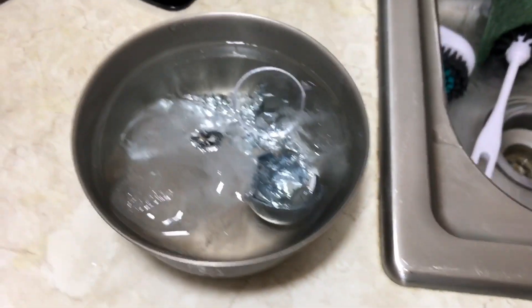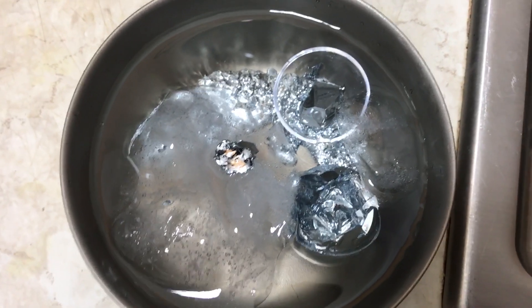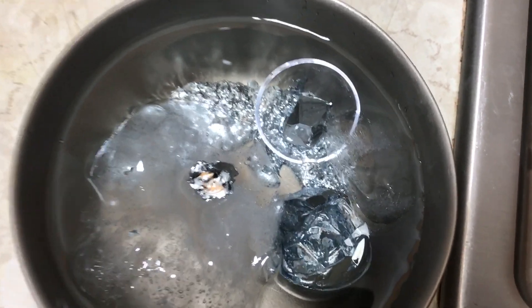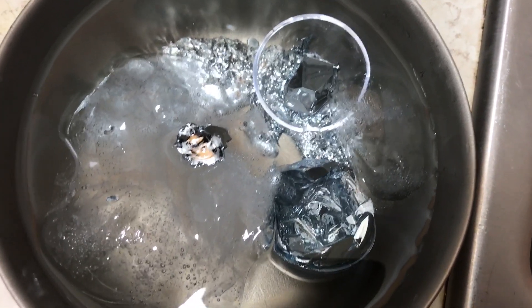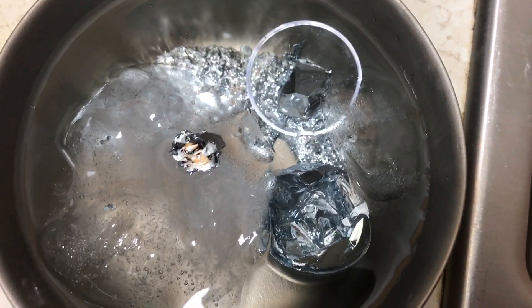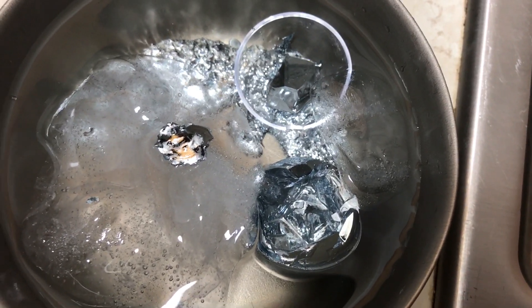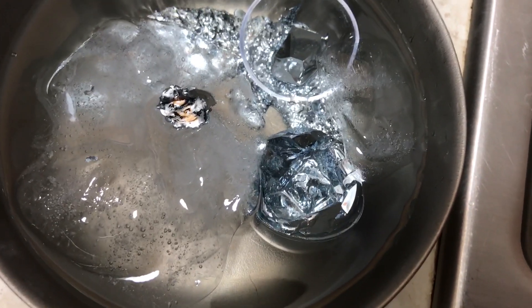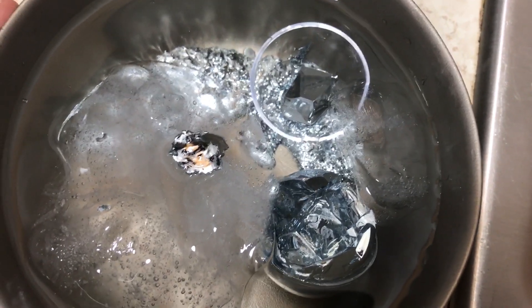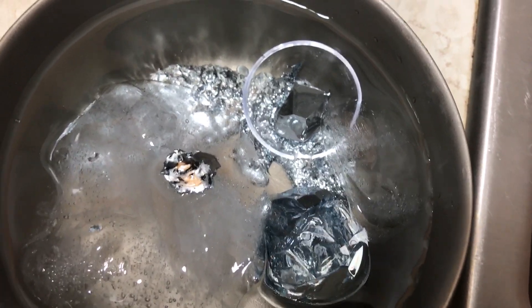I'd like to show you something neat. You can search the entire internet and you will not find an example of it anywhere. I actually know how to grow crystals, and working off the premise of making a geode, I filled up a dual hemispherical plastic sphere with pure gallium and let it ice for about 15 minutes, which should be long enough to form the outer shell. Obviously it's going to freeze from the outside in.